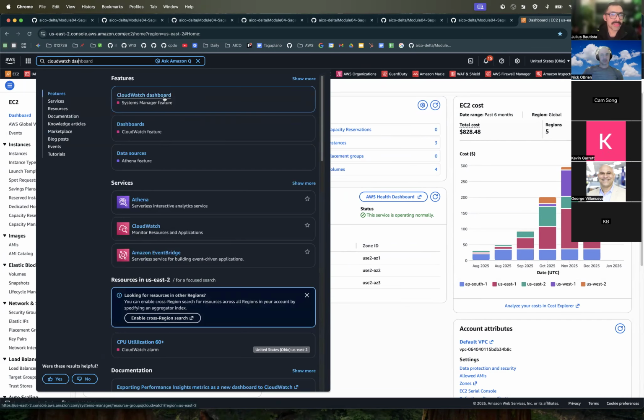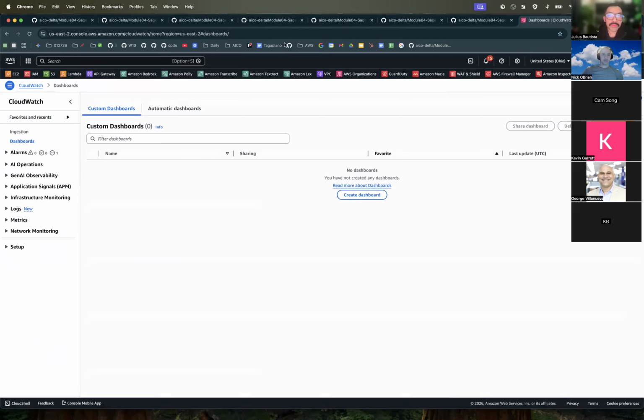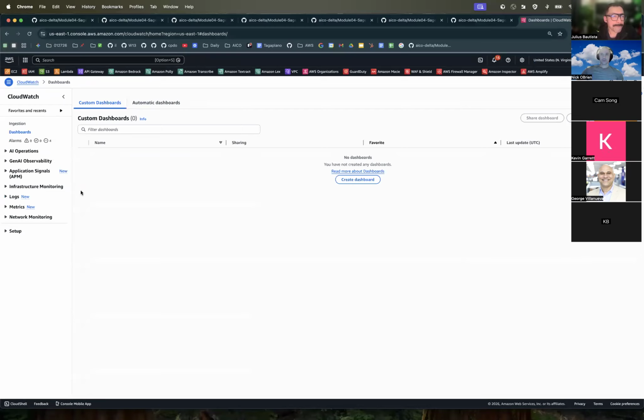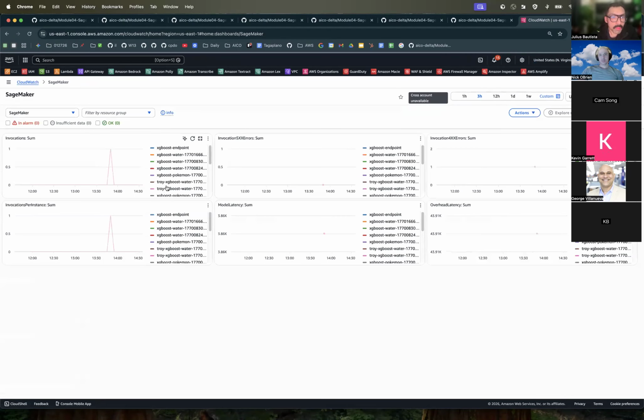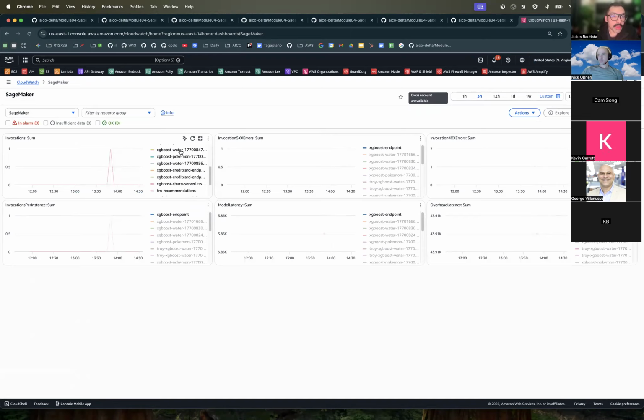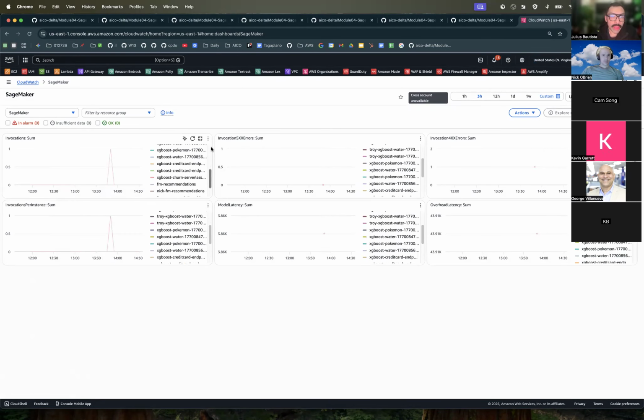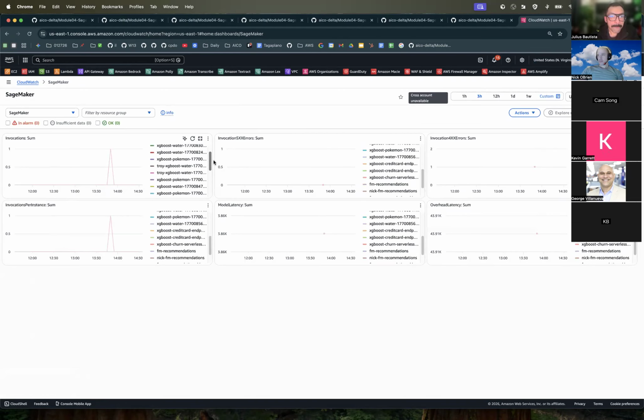I typed this morning us-east-1. Let's go to, where was it? Automatic dashboards, SageMaker. Right. So we can just use an automatic dashboard instead of creating one to view all of the SageMaker endpoints that we have.